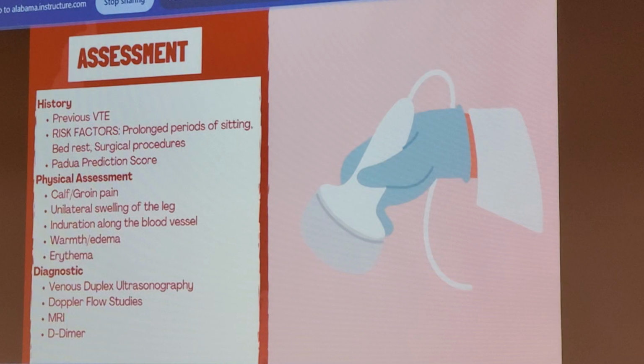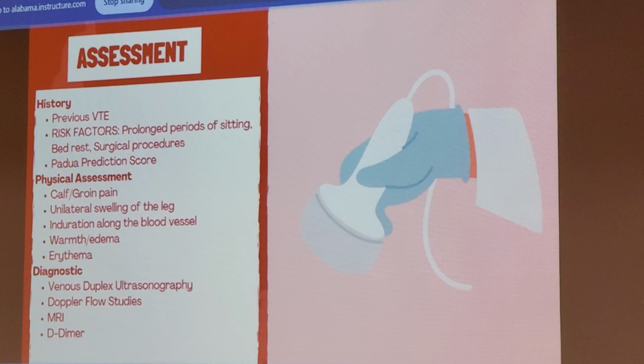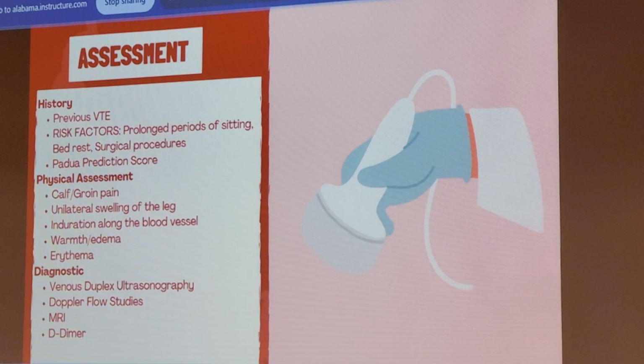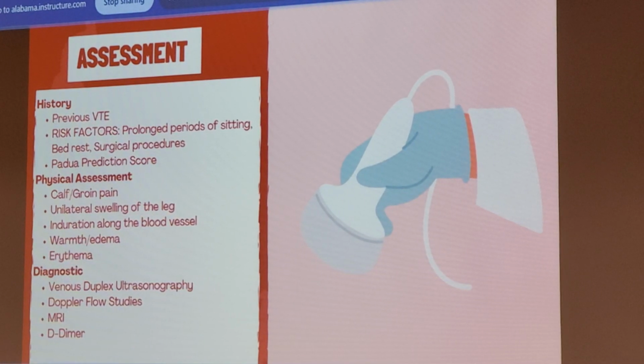So we're gonna do a couple different things. The best method is gonna be that venous duplex ultrasonography. Okay? That's a big fancy term for we're just gonna Doppler the blood flow within our extremities or wherever we think the clot may be. So if someone comes in with right leg pain and swelling, we wanna rule out a DVT, we're gonna do an ultrasound and see the blood flow through their right leg, okay? And it can show us that clot, okay?